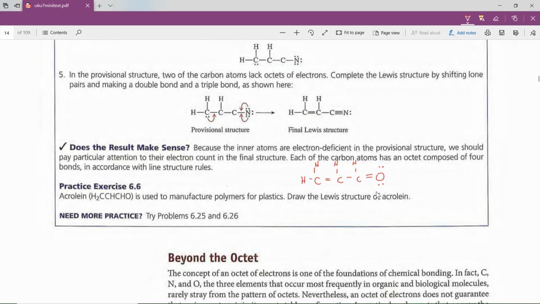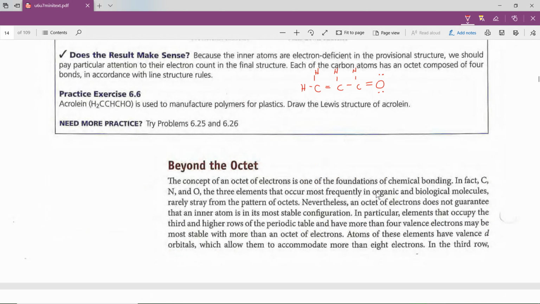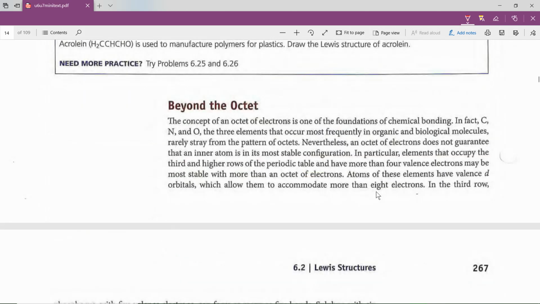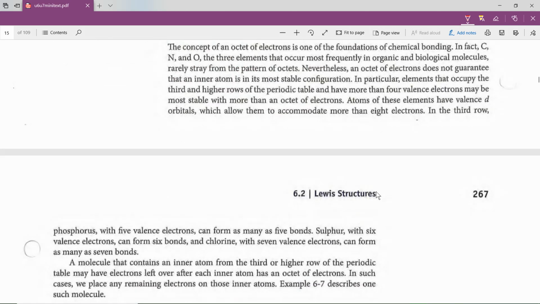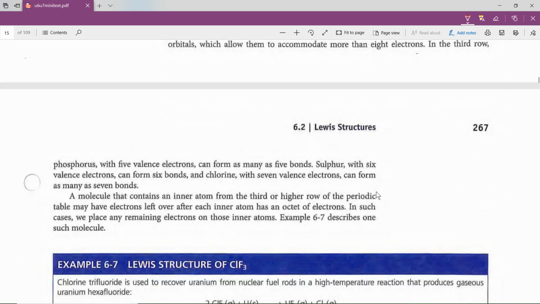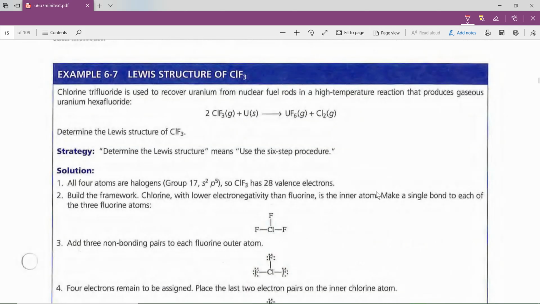Okay, we'll get to resonance structures soon, but you can get more than 8 electrons, so beyond the octet, in a Lewis diagram, but that only happens in nonmetals in periods 3, 4, 5, 6, 7. Not in periods 1 or 2, just in periods 3 and onwards. There are rationalizations. The atoms are bigger, there's more room for electrons to spread out, and the d electrons mix in. Various rationalizations. Bottom line is, for Lewis diagrams, which do have their limitations, as we'll see in the next chapter, there are cases where you can have more than 8 electrons around them. So let's see an example of that.